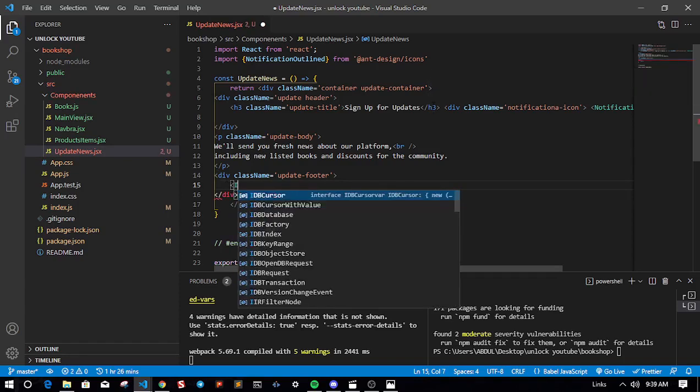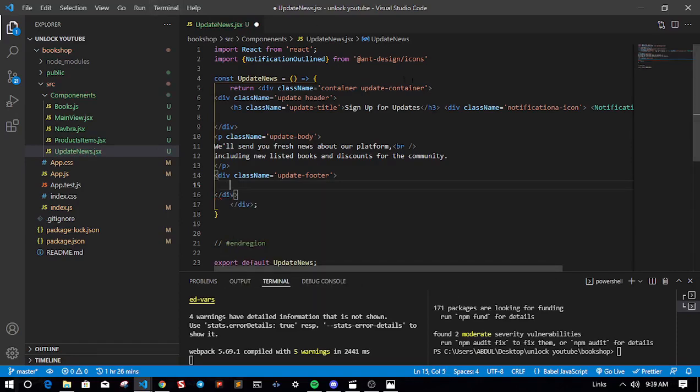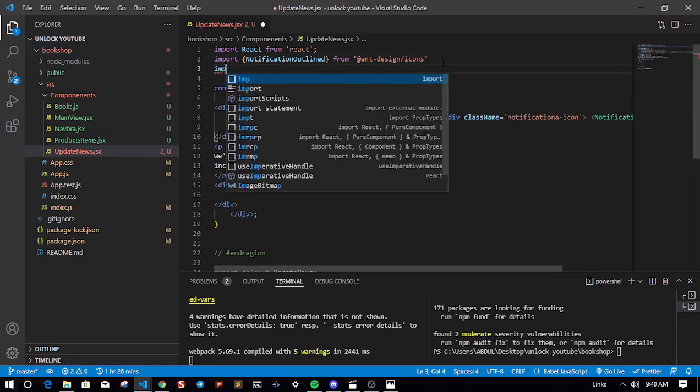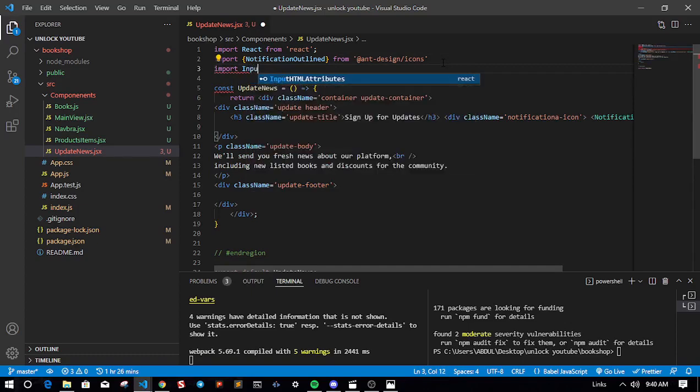Update footer. Close this. Inside update footer, first we need an input. Let's import it here.